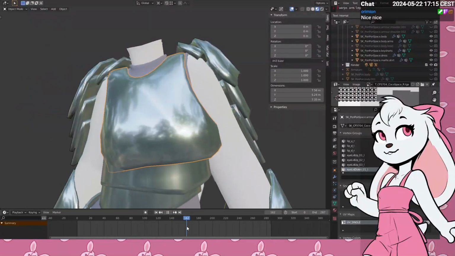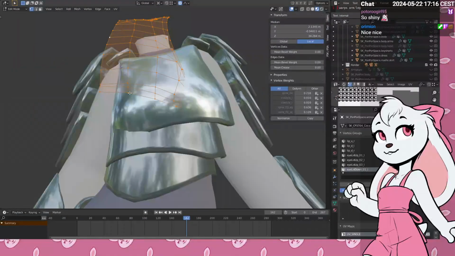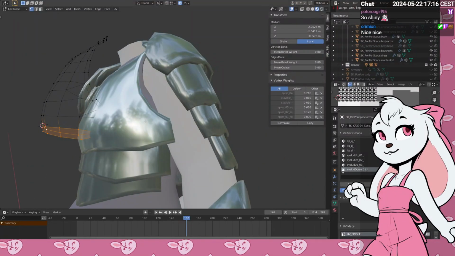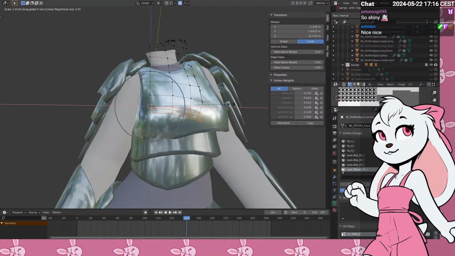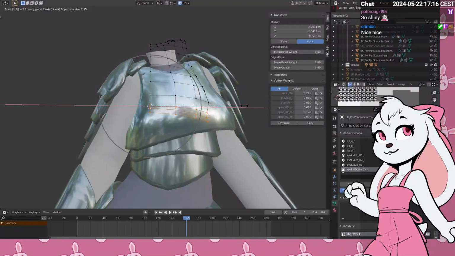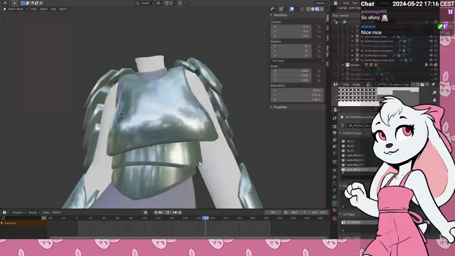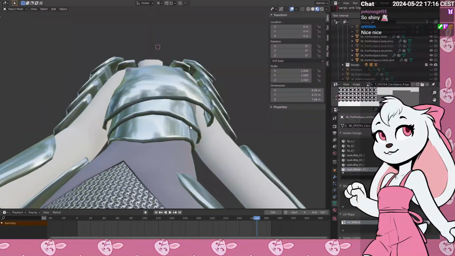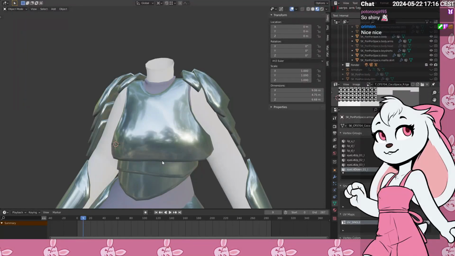Because these animations were not made with armor in mind. So shiny! Like shiny armor. So if I'm going to make it not clip through, I basically have to make it really wide. And now it doesn't clip through. But now it's... Oh, except it clips through the arms. But now it's really wide instead. So, oops. No peeking under the skirt.